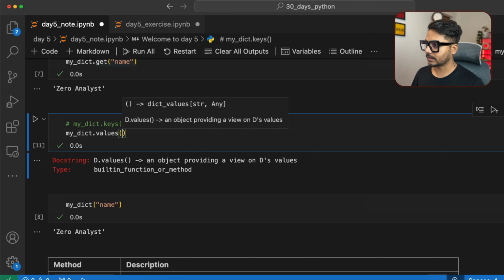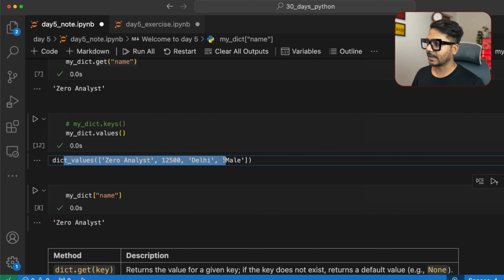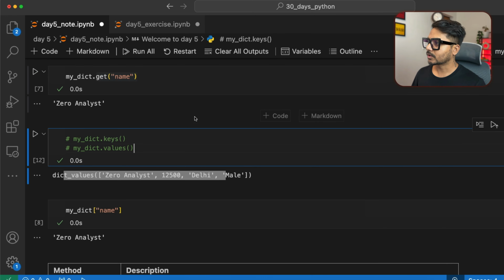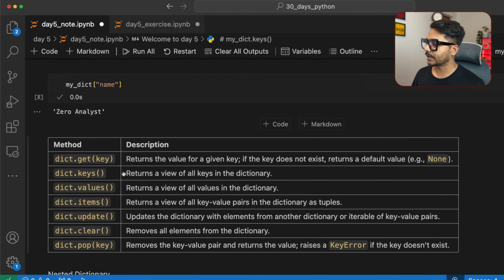For that we can just run it. You see I'm getting all the values. So based on the keys, you can see all the keys that you have now. Then based on the key, you can filter whatever you want to see, and based on the values, you can get all the values from this dictionary. Okay, so that is what we have seen. Let's see some more operations.